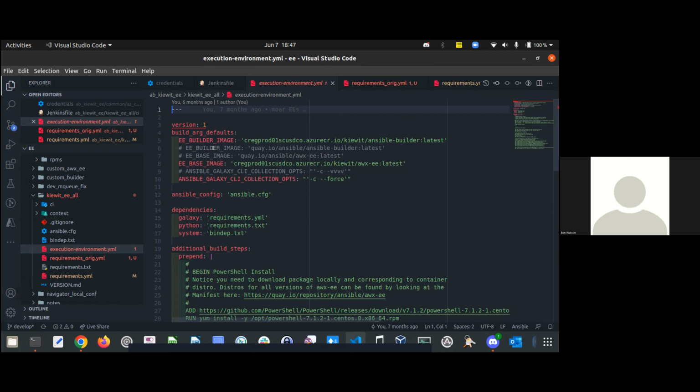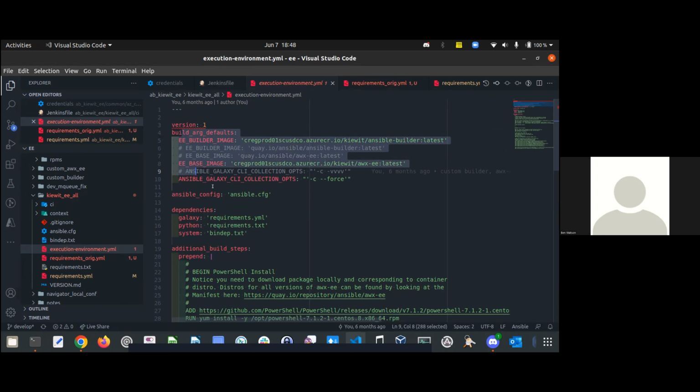By the way, these are all Red Hat 8 under the hood right now, either RHEL 8 or CentOS Stream. I can't remember. But they're Enterprise Linux 8 based. So you're going to tell it, and I think this entire thing is even optional. If you don't specify this, it'll just use the stuff that's on Quay.io.